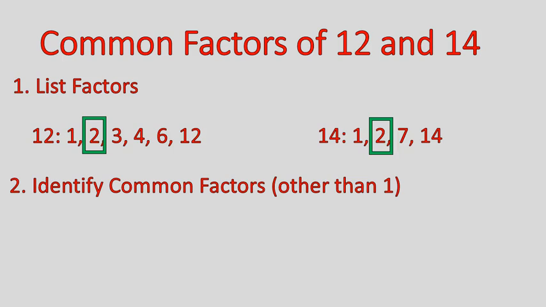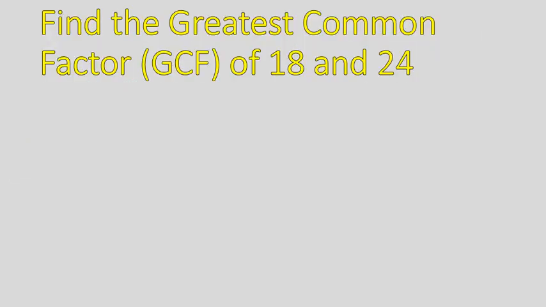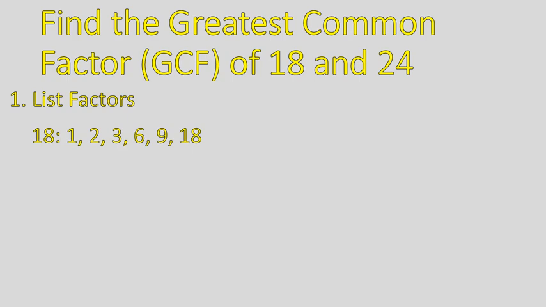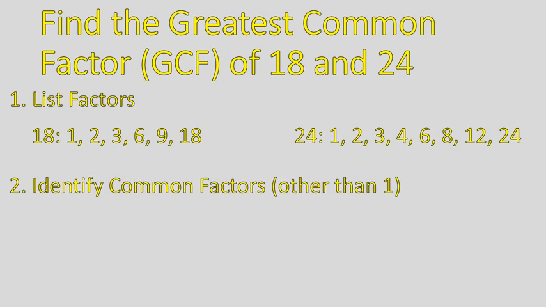We're going to take this one step further and talk about our greatest common factor, often called the GCF. When you're asked to find the greatest common factor of two numbers, you're going to follow those same steps that we just did. You list the factors. In this case, I'm listing the factors of 18 and also the factors of 24. Okay, I'm not drawing in the rainbows, but you certainly can to show that the first number times the last number gives you 18 and working your way into the center. It's a good way to make sure you don't miss any. Okay, now I'm going to identify all of the common factors.